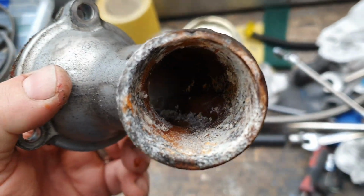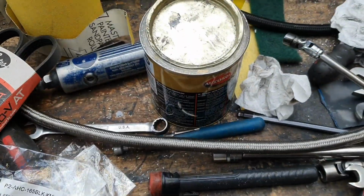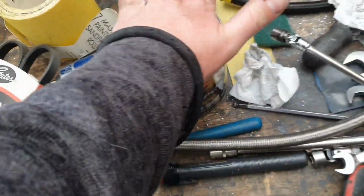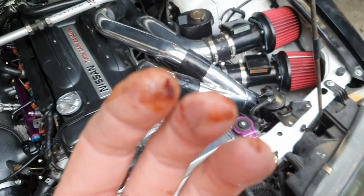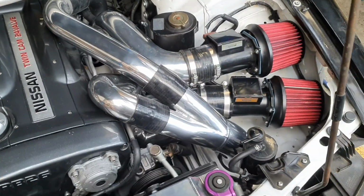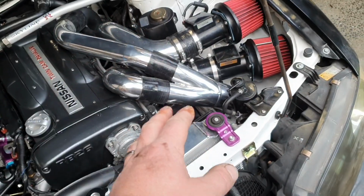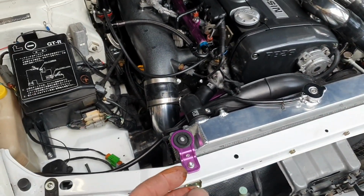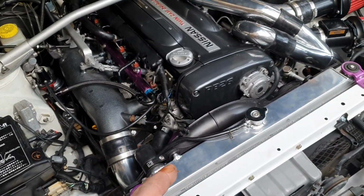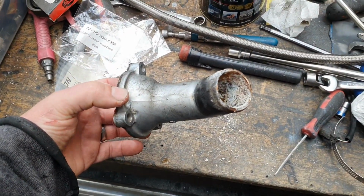This needs a bit of a cleanup. It's snowing. It's going to need more than polish. Some things had some polish. That needs to be sealed. Ah, it's not blood, don't worry. Looks like it though, eh? Looks gory. These things had a polish. So we've got the entire intake systems there. Some clamps are missing because we're not going to be running boost anytime in the next couple of days. So at least, yeah. Let's put that into the sandblaster and make it look mint.